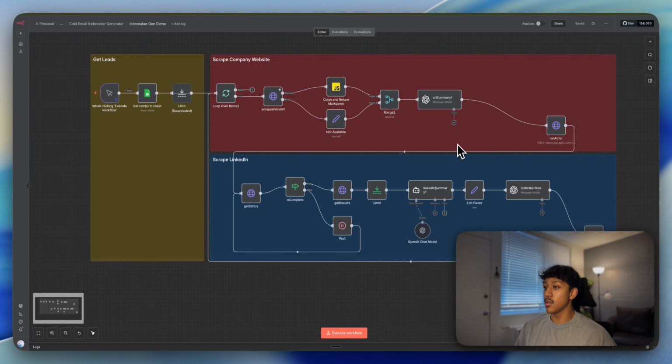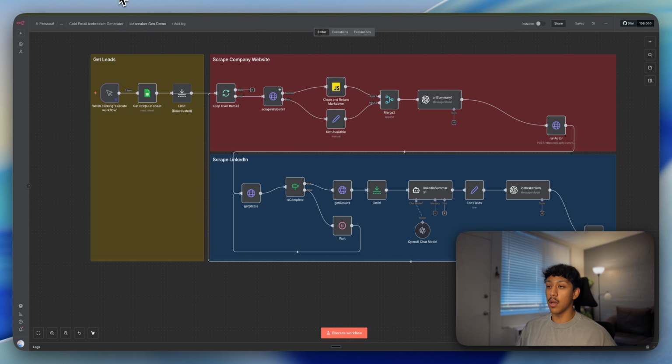So right here, as you can see, this is the whole system that I have built in N8N. We're going to be pulling leads in from Google Sheets, and then we're going to be doing different things. The two most important things here are scraping the company website and getting a summary of what they do. This is so that we have some sort of context on what this person does. And then we're going to be scraping their LinkedIn so that we know what their experience is, and maybe we can comment on something related to that or something that they do specifically to make it even more personalized.